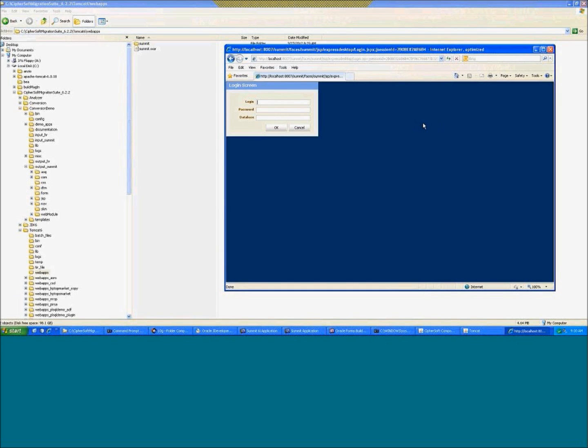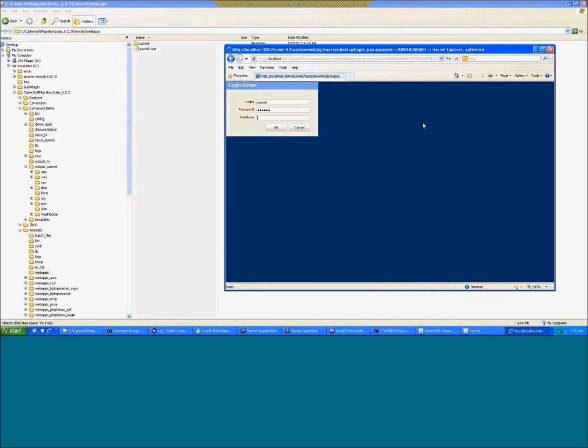So again, it gives me the login screen as the first step. You can bypass the login screen if you provide the username and password internally for the application, as in Oracle Forms. Or, as in Oracle Forms, if you don't provide the username and password, it will give you the login screen where you can log in with username, password, and the database you want to connect to. The same thing is here. The username is Summit, and the password is Summit.